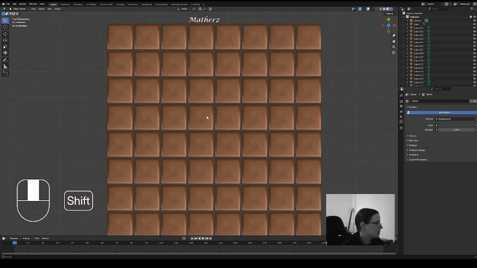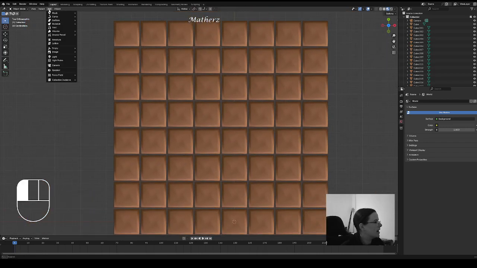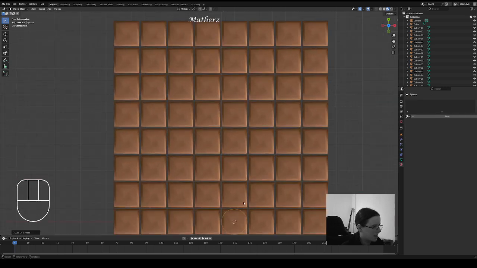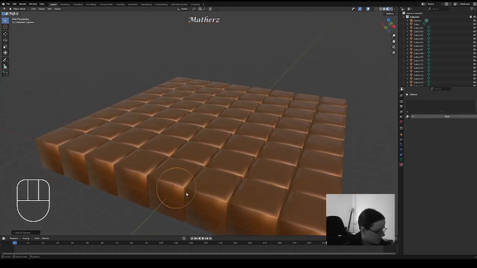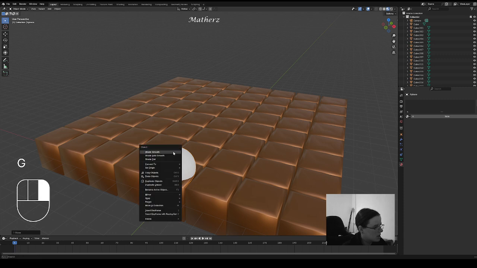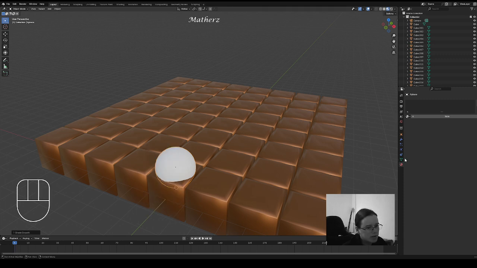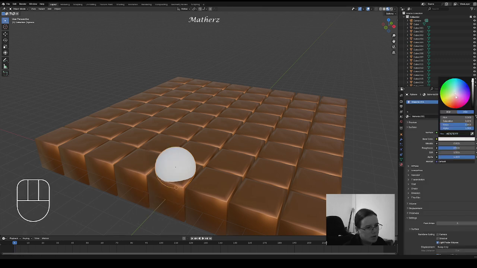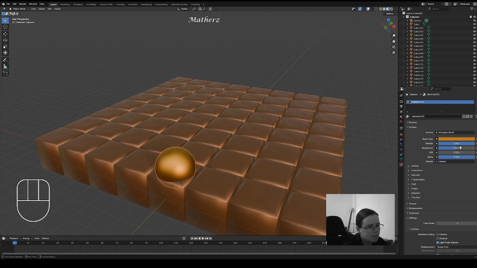Once you've got something like this, we're going to add a UV sphere, just at the side here, as you can see. We'll press G and bring it up. Right click, Shade Smooth. Go to your Materials tab, New Material. We'll go with a nice little gold material, somewhere in between that yellow, orange and red. So just about there. We're going to make it metallic and turn that roughness down.